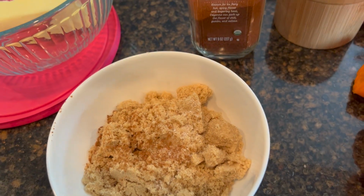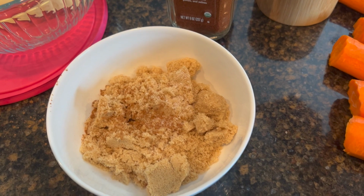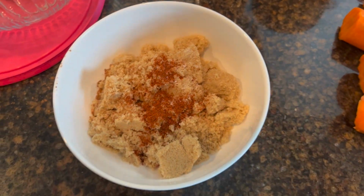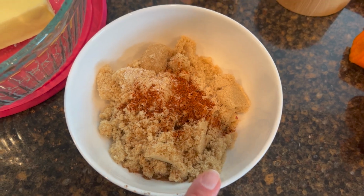I like cayenne in a lot of stuff because we like spice. I like the contrast of the sweet and the spice. So this is 1/4 of a teaspoon. You can leave the cayenne out if you don't like spice. And that's it. We're gonna mix this brown sugar spice mixture with the butter.